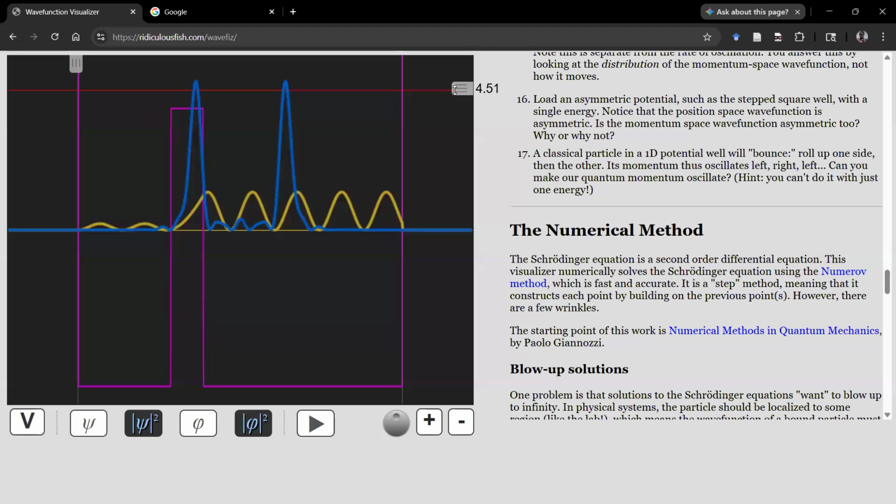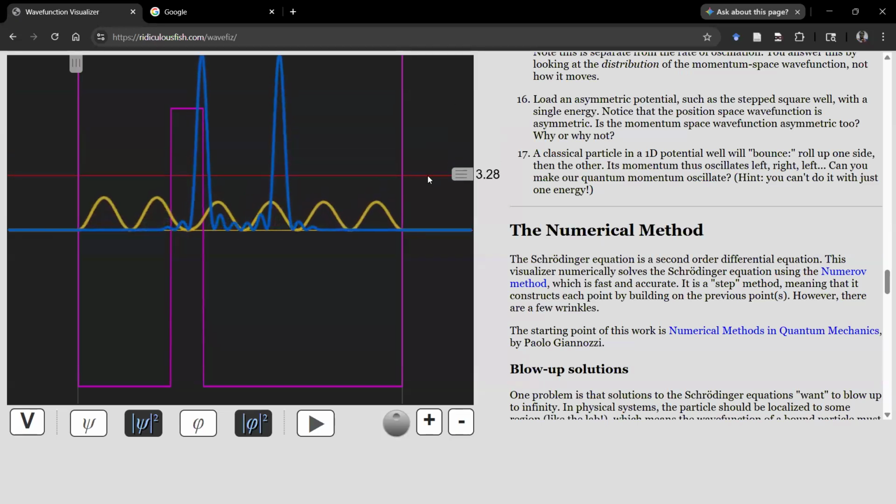But the important thing is that even though my energy isn't high enough to escape the box, right? If this were like two valleys next to each other, and you've got a hill in the middle that you have to roll a ball over to get it from one side to the other, if I don't put enough energy into the ball to roll it over this hill into this one, right, what does it do? It just rolls right back. So what I've done with this electron is I've given it a decent amount of energy, but not enough to get over the barrier. And yet the electron still passes through the wall. This is the pure definition of wave property.